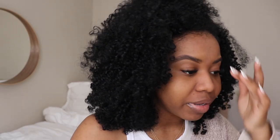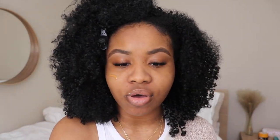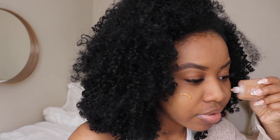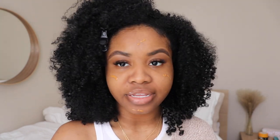I always miss a spot whenever I'm blending in my primer, and I got a facial the other day so my skin is really happy right now. I'm also filming this in natural sunlight so we can see — I didn't put my light setup on because I wanted to see the true finish and color of the product. So in Rihanna's video, like her tutorial, she just used her fingers to put this on. I'm going to do about two pumps, and I'll just put some random pumps around my face and use my fingers to blend this in.